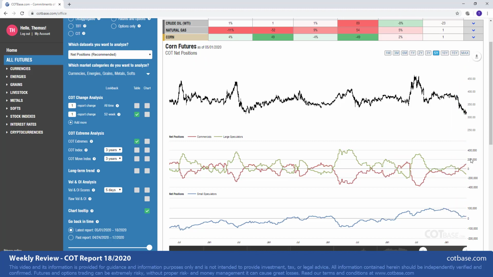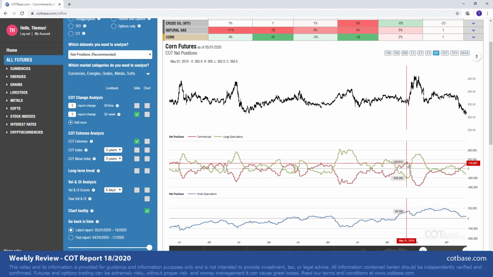And of course, if you see the charts, it's visually more understandable what we have. We have that 49 report extreme here. In large speculators, you can see that in the same exact report extreme in commercials as well. So what is this? This is, of course, a bullish COT extreme. You may see on this 5-year chart that this level seems to be, let me say, a good resistance level. So whenever traders reach that level, that was a good time to think about the long side of the market.